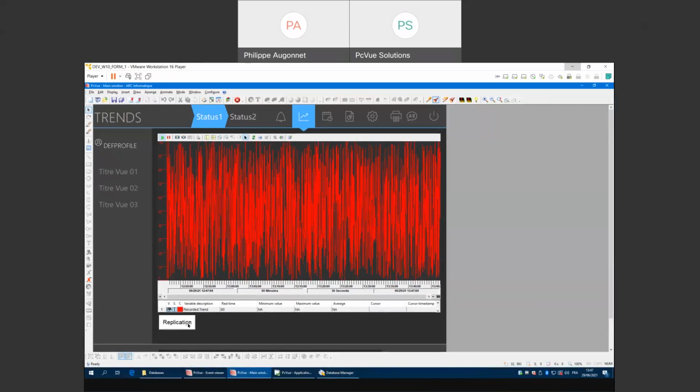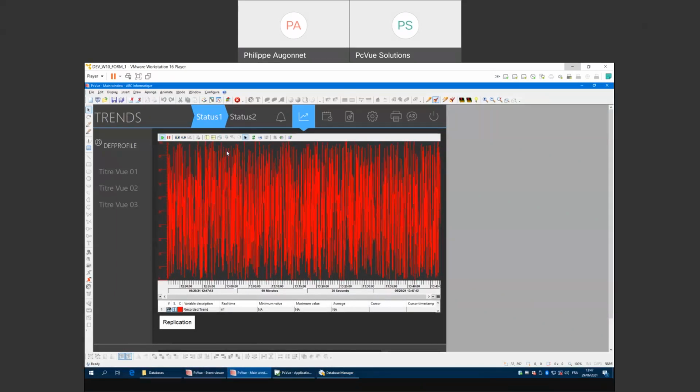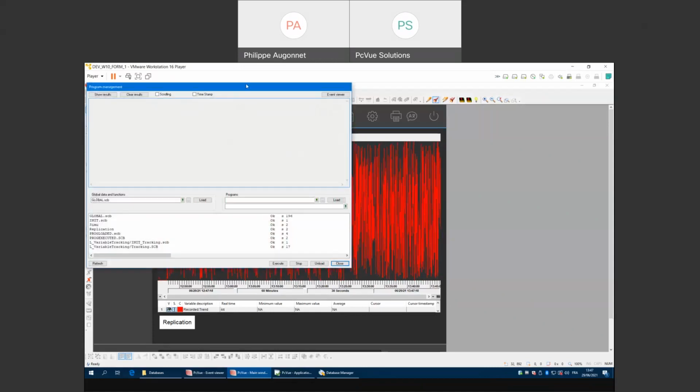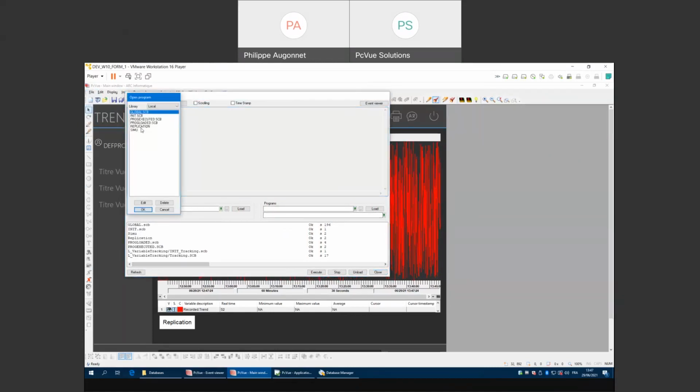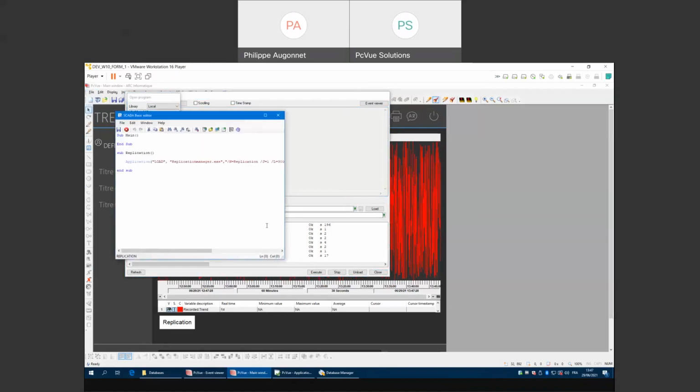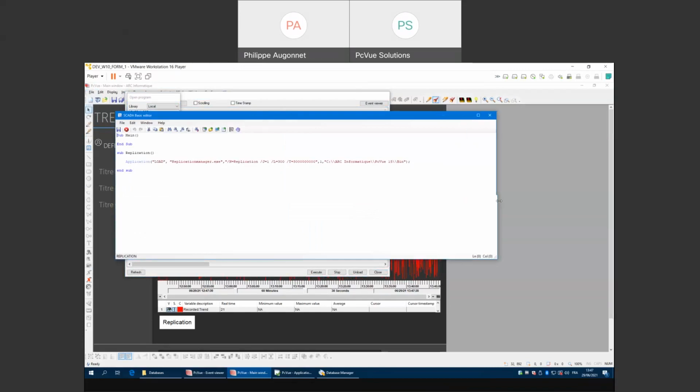Here we'll have a button that will enable you to perform that thanks to a SCADA Basic script. So I'll simply have a look at the SCADA Basic program, which allows us to perform this. It's this replication program. If I open it, it's quite simple.